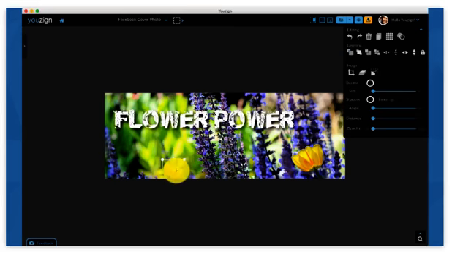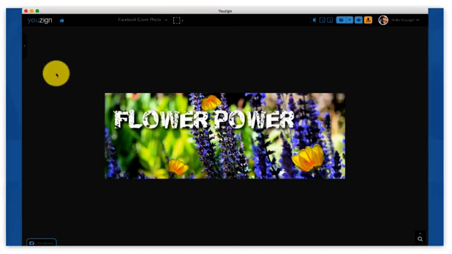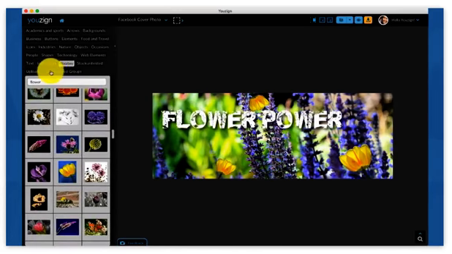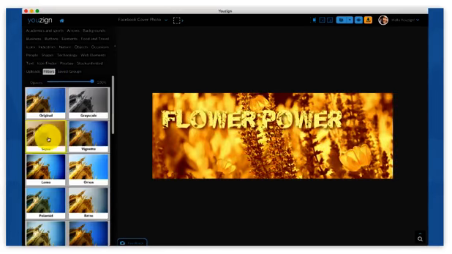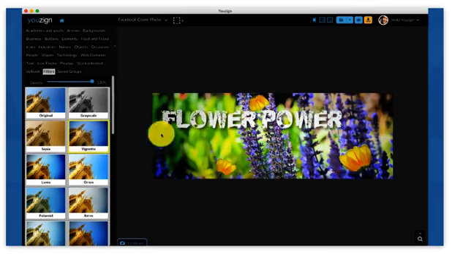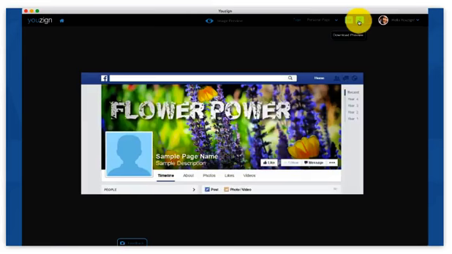And I'm gonna add a third flower right at the top, and I'm gonna flip it vertically so that it fits nicely. Alright, and now I can apply a filter effect, so I'm gonna go for a vignette effect. And now if I click on preview, I can see how it will look on my fan page or my personal page.